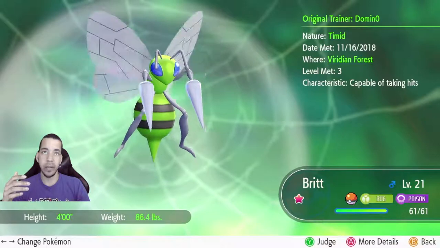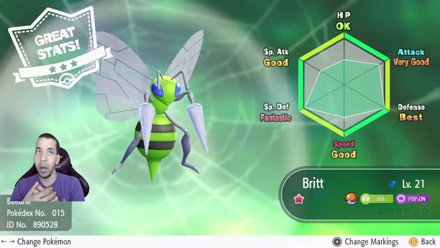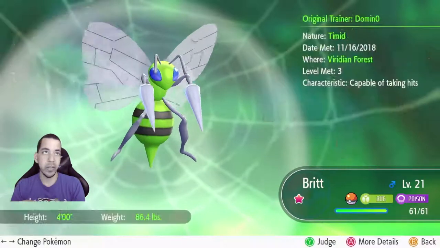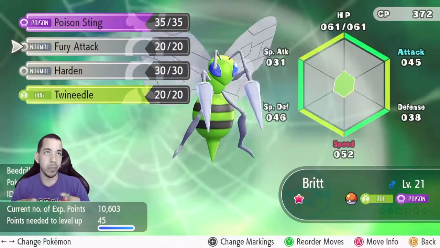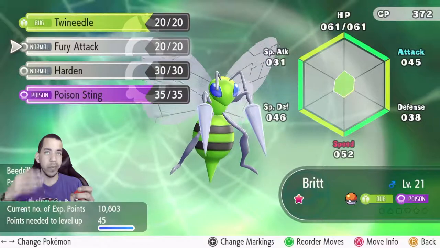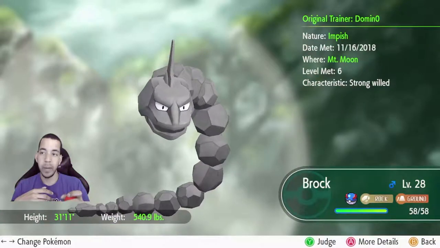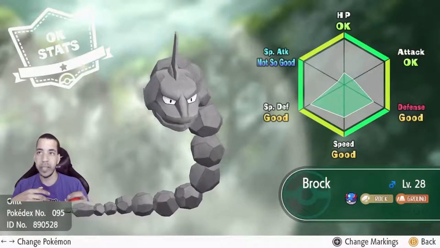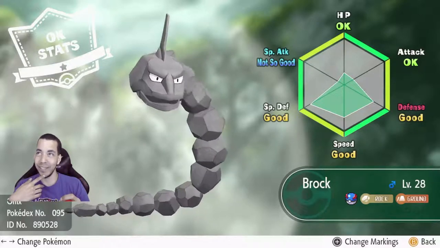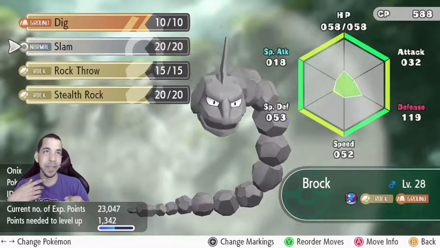Okay, next up, we have our shiny Beedrill. Oh, I see. Great stats. Okay, nice. Move his moves around. Move this up here. Actually, we're going to leave it like that, because I'm not really going to use any of the other moves. Then we have our Brock. Okay stats. Yep, he's terrible. Not so good special attack, yeah. I noticed. But that's okay. I love him anyway.